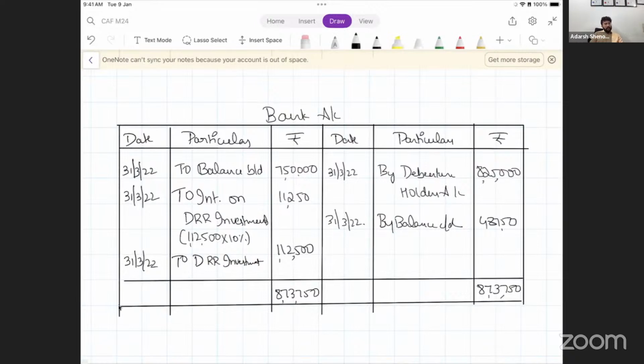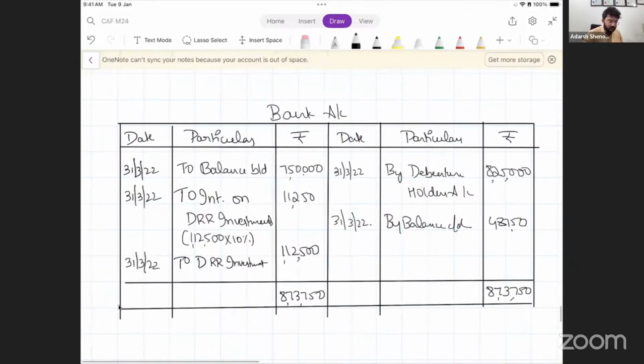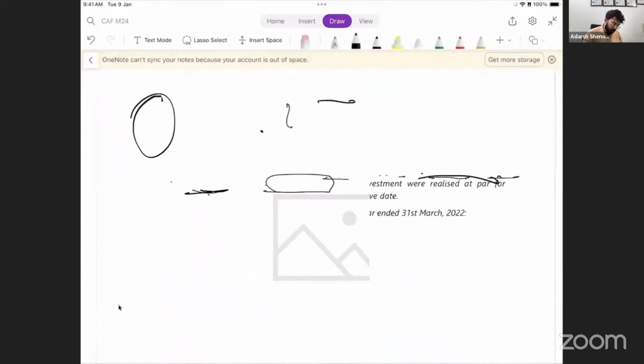But when we get the process of these entries, this one flow, then it's very easy. It's not very hard according to me, right? So just understanding the concept, understanding what all is to be done, you have to give attention to it, and then it's just posting all of these entries in the ledger account.